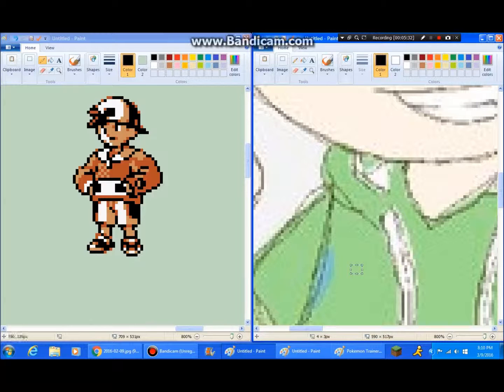So next thing I do is I'll usually select my colors. You don't want to just pick colors off of this, you want to pick one color and then make a full square of these, because oftentimes colors like these are very blurry and you'll end up selecting multiple colors at once, and multiple colors don't really blend well in Paint, so I wouldn't recommend doing that.